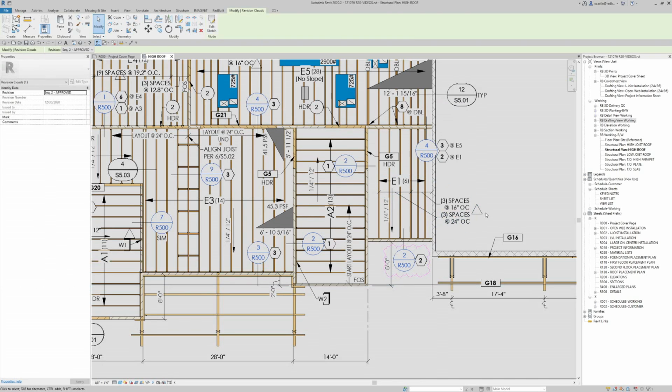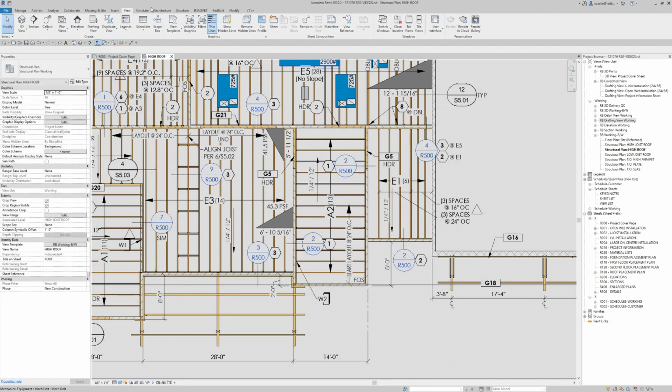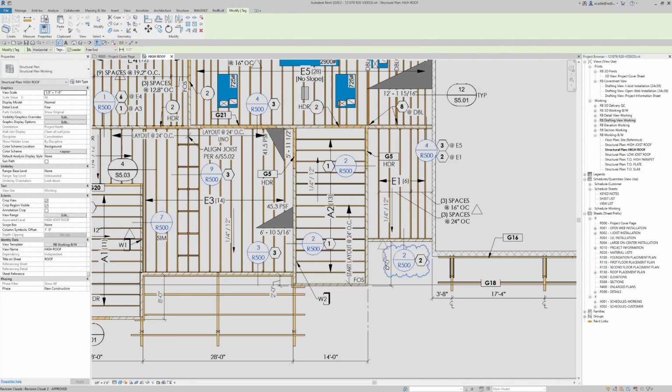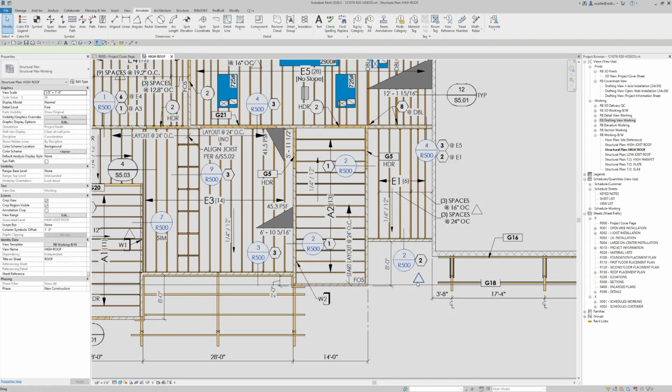Now to add this revision cloud, simply coming to our Annotate and Tag by category. So it knows that it's a revision cloud, so it's going to use the revision tag. And again, if we don't want a leader, in this case I don't, you just simply select and place this.